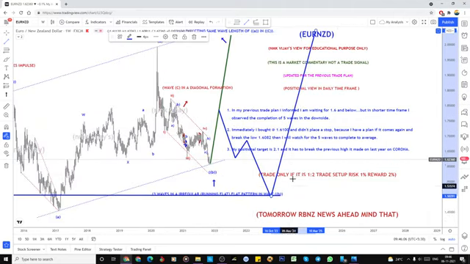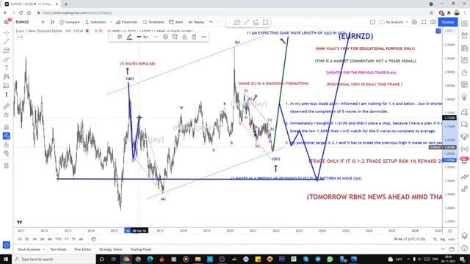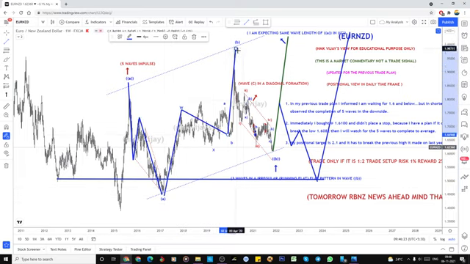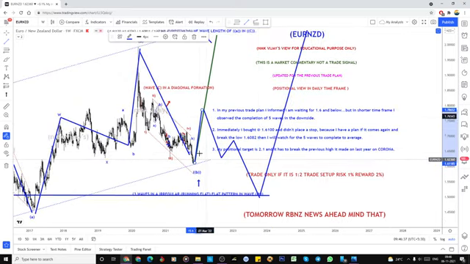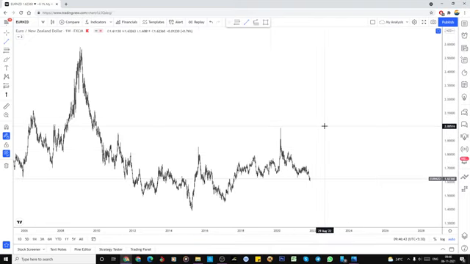So what does this position mean? We already did this A, B, and C, meaning a five-wave structure, and it is going to happen. What the hell is it doing? It's not like that. It could be A, this could be B, and this could be C. So that could be a W, this could be the X, this could be the A. After the B, the C wave can happen like this. Otherwise this could be a W, X, Y also. So my target, we need to watch here. Blindly, if you took the positions, you don't need to stick to our analysis, not only to book the profit at 2.1.